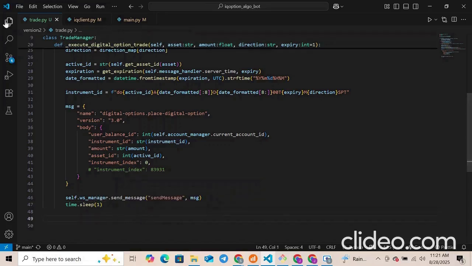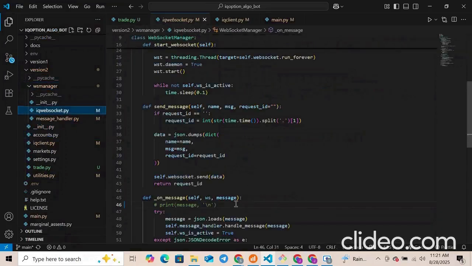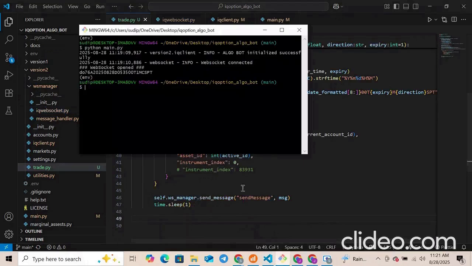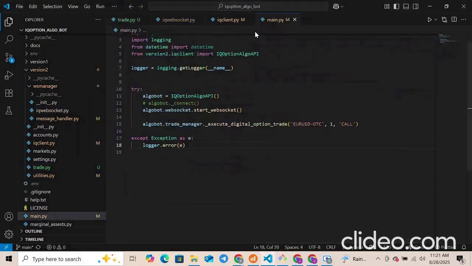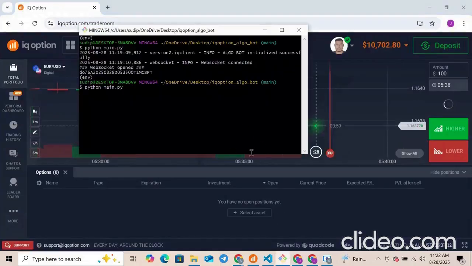Okay, and let's go to WebSocket and actually print the whole message just to see what response we are getting for this particular request. Okay, good to go. Now we need to be authenticated, right? Let's comment out this line, and let's actually place our first digital option trade. Let's see if it will be placed or not.